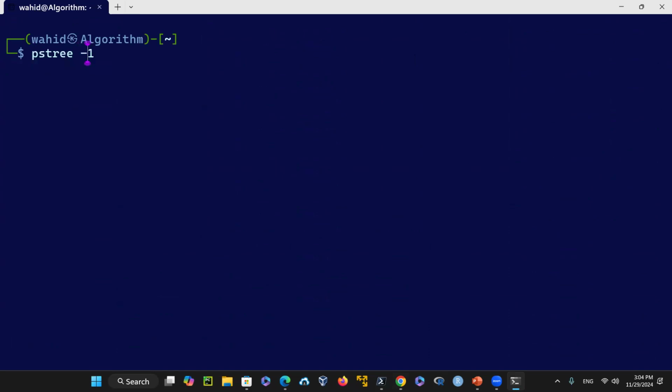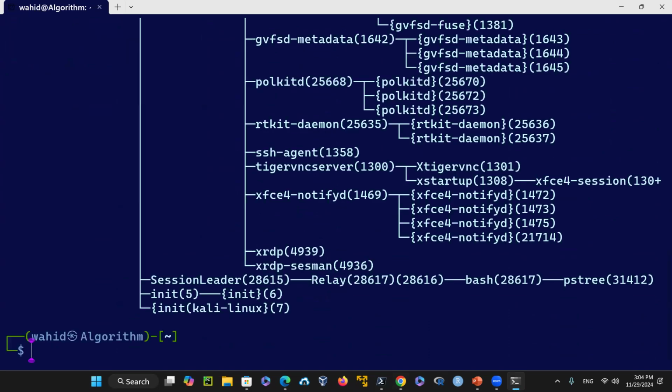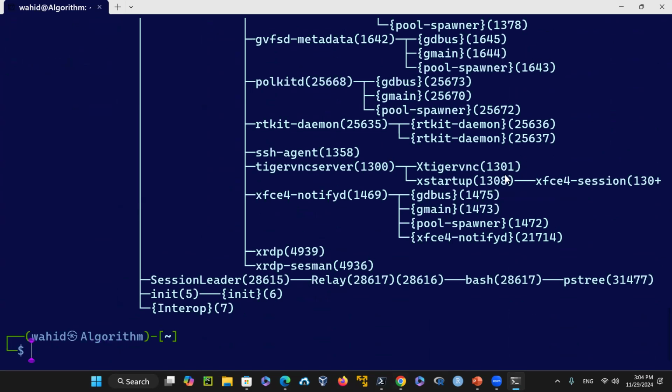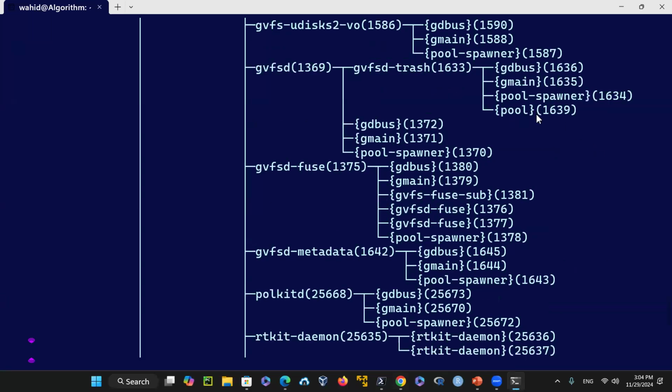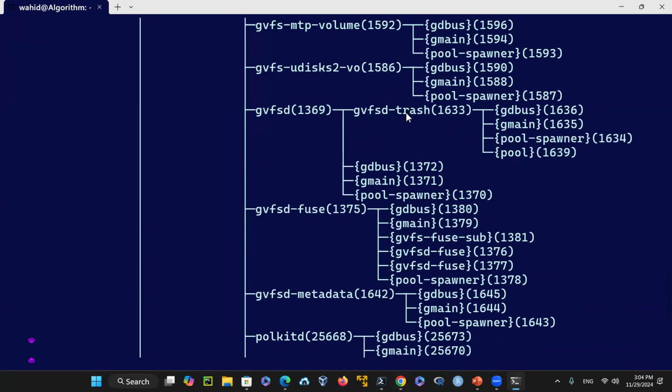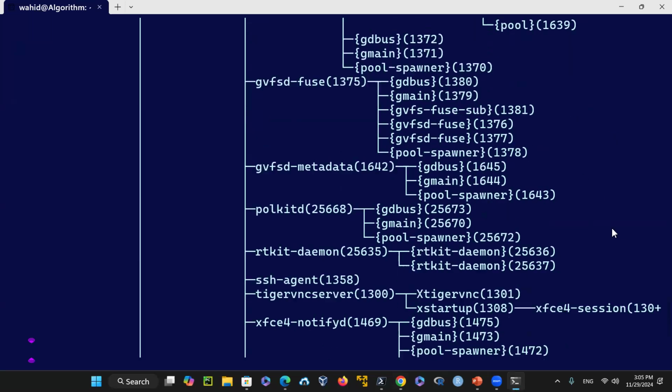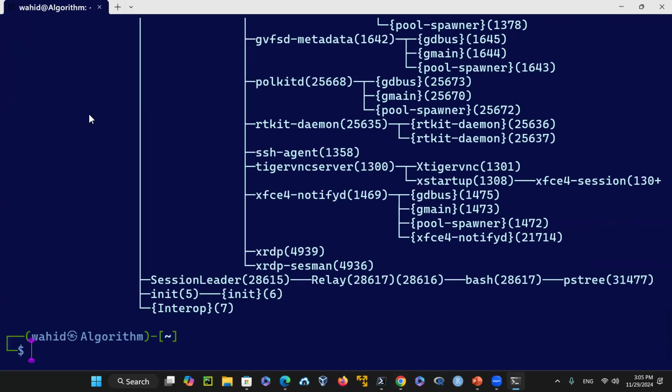You could say minus p, and then you could get the process numbers right here. You see that? And then if you say minus t also for thread number, so for each process, if there's a sub-thread, then you will get the thread numbers also there. And you can see that the numbers are there. So this process invoked this process, and this process invoked these smaller sub-processes. So they all go hand in hand with helping you.